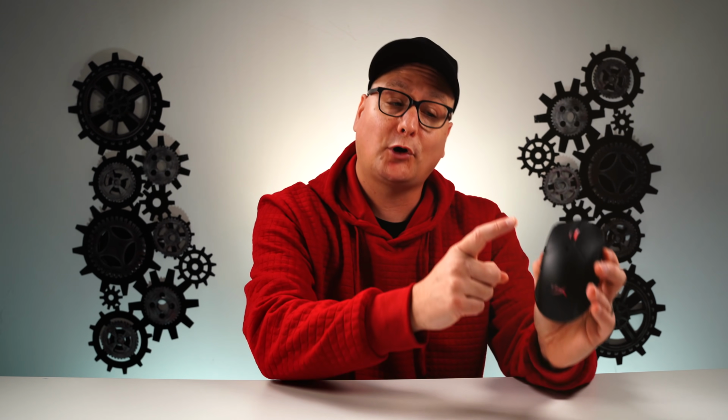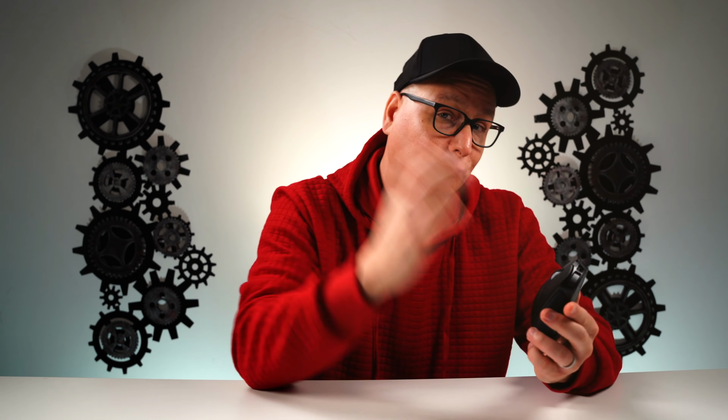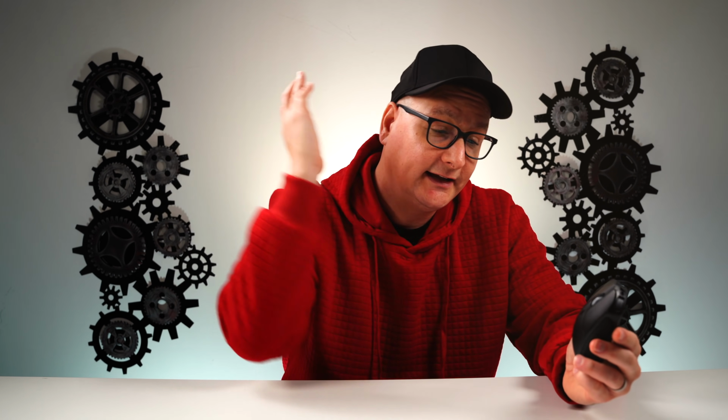And as you can see, you do have some RGB as well back on the logo and up on the scroll wheel. And the cool thing about it, yeah, you can go into the software, dabble with it, tweak it, save your stuff, and it saves right to the mouse. Go ahead and delete the software, and again, it saves right to the mouse. You don't have to have the software open or active.